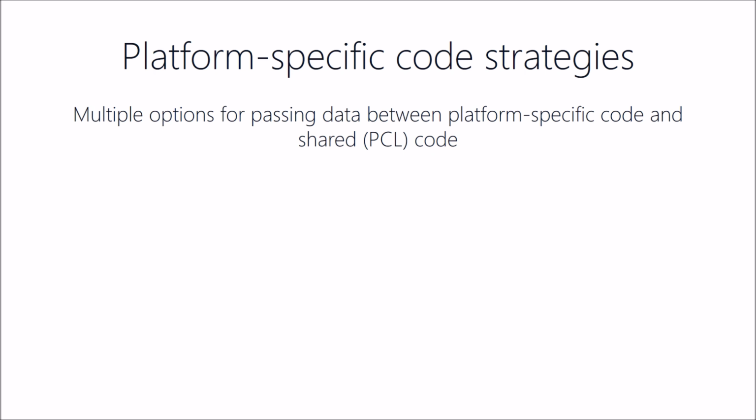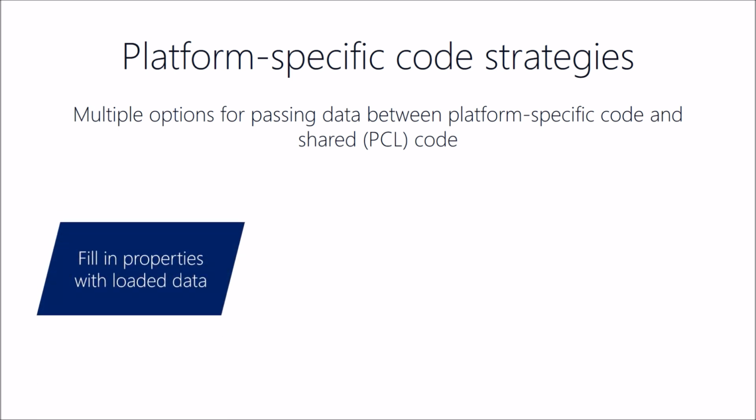You might want to leverage a unique feature on one platform, or you may need to implement a feature on all platforms that isn't currently available in the Xamarin Forms APIs. And I'll show you an example of this in just a moment. But just remember, we're running native applications, and that means that we're still able to compile and execute per platform native code. We just need a way to connect that native code to our shared code, and we have a few options. So we can expose public properties of basic types in our shared code and just assign them from the platform specific code, so often during the startup.